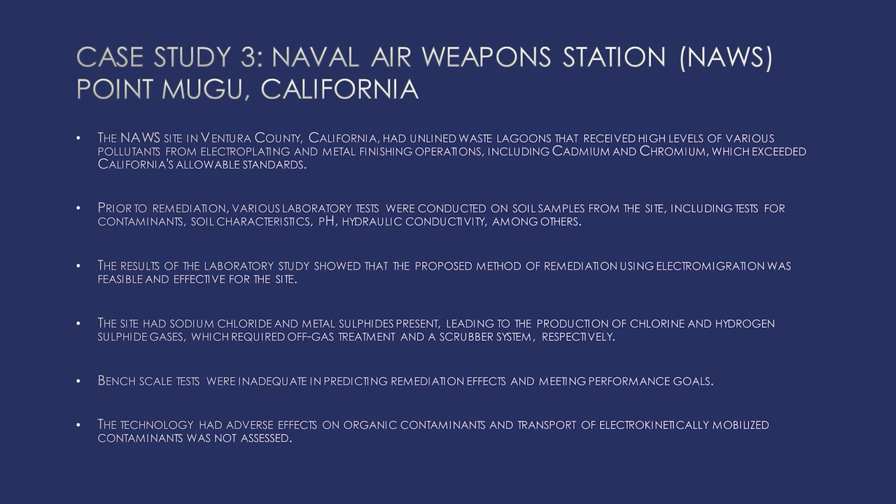The technology was also ineffective in meeting the performance goals of bringing down contaminants to regulatory levels. The technology had an adverse effect on organic contaminants in the soil, which increased during the process. Additionally, the transport of electrokinetically mobilized contaminants in confined and unconfined areas was not assessed due to poor performance during the demonstration.